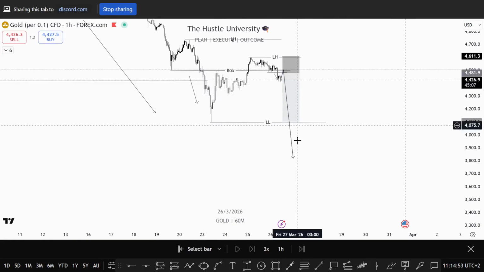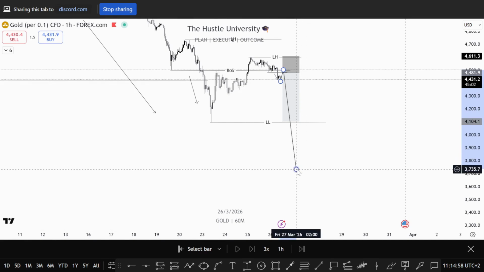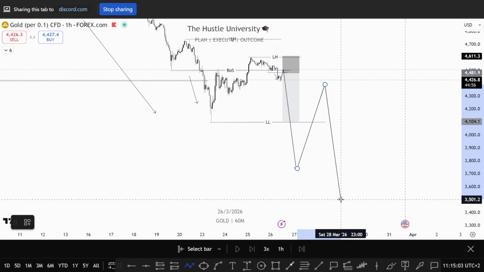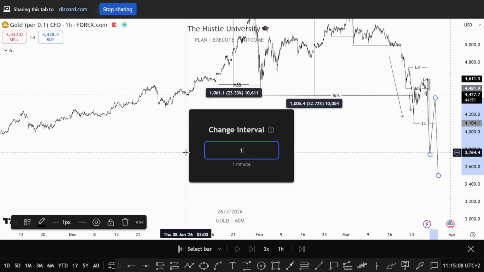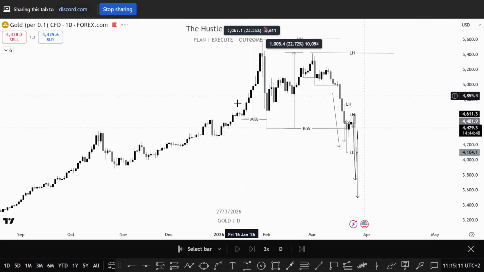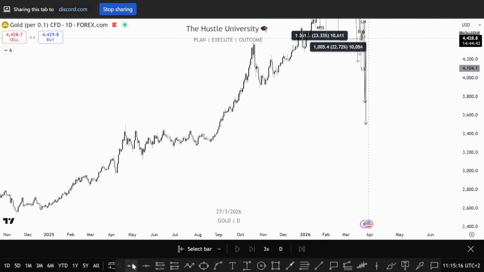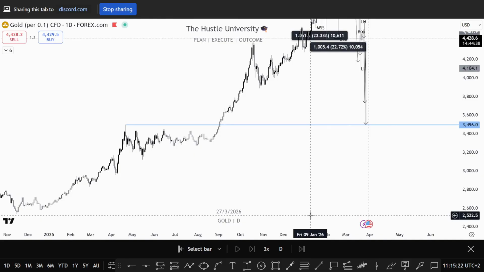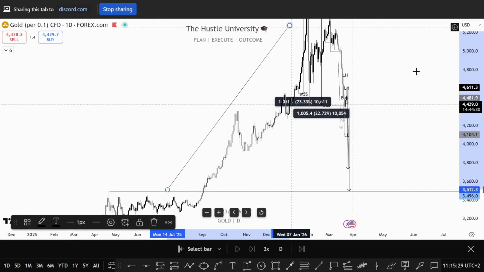So I would want to see price give us an indication going to the downside, go back and correct. You get what I'm saying? Then obviously we know we're going to the downside. And also on the daily, we did have something. I'm not sure if I showed you guys. On the daily, we had a level where price left sometime last year when it started to have that bullish run. We left this high, and price never came to correct. So that means on the daily, price gave a new indication to the upside.